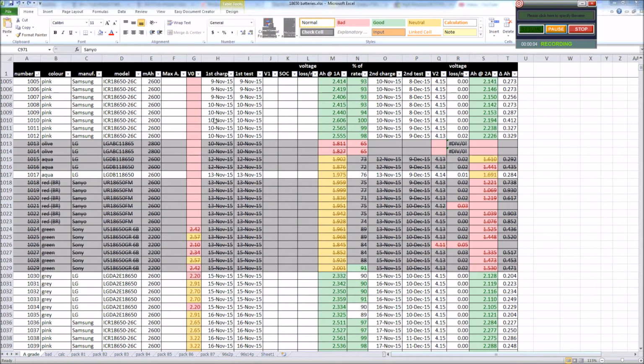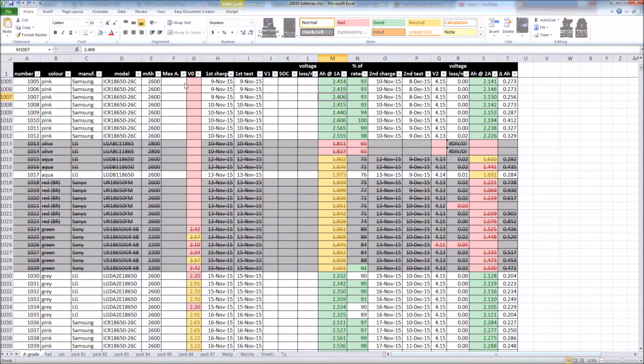So here you'll see that at this point I was using the Opus charger to do the test at 1 amp. So instead of only testing one battery at a time, I was able to test four. Imagine with my previous tester, I could only test one at a time, and a good cell at a 1 amp current draw would take 2.5 hours to test. So I couldn't test much more than about 6 a day, so this was going to be a very slow process. Now that I have the Opus charger, I can do a lot more than that per day.